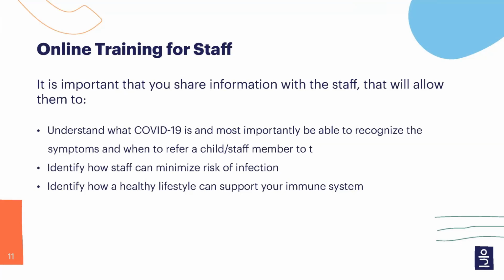Just to quickly mention, it's important that as per the MOE, you look out for signs and symptoms which include a fever over 37.5, cough, body aches, fatigue, a shortness of breath, sore throat, runny nose, diarrhea, vomiting and nausea, headaches, and a loss of taste or smell. So that's really, really important at the moment.